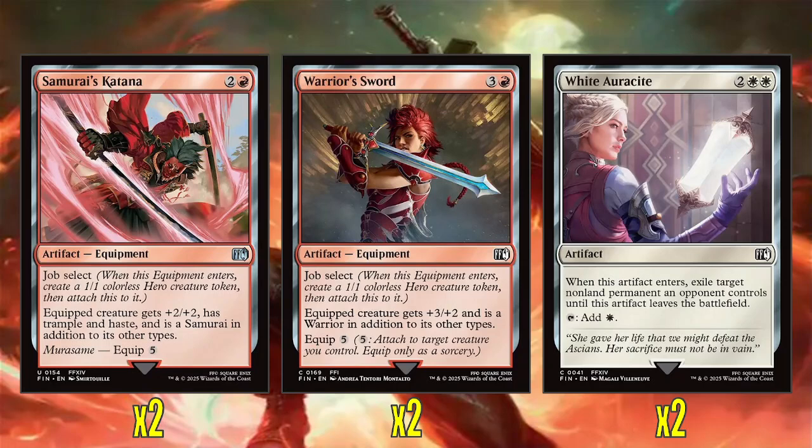So this is probably my favourite actually of all these Job Select equipments. Yeah, because I think just 3 mana for a 3/3 Trample and Haste is pretty good. And then we've got 2 Warrior Sword, 3 in a red, Job Select, and equipped creature gets +3/+2, and is a warrior and is equipped 5. So yeah, again 4 mana for a 4/3, and then it leaves a pretty decent equipment because +3/+2 is not an insignificant boost, you know. But yeah, I do like the Katana. I'd like a little bit more, but then it's at common, so it's a little stronger effect.